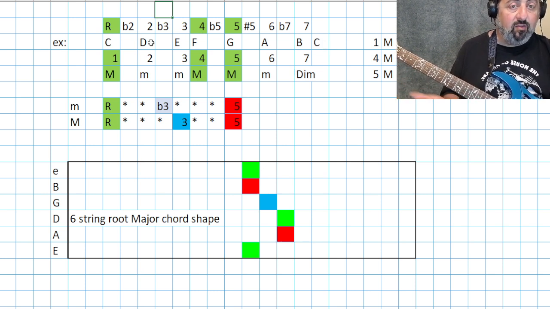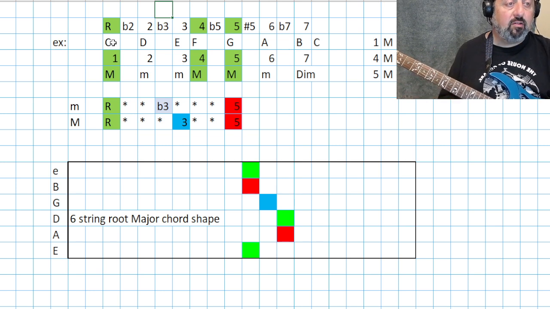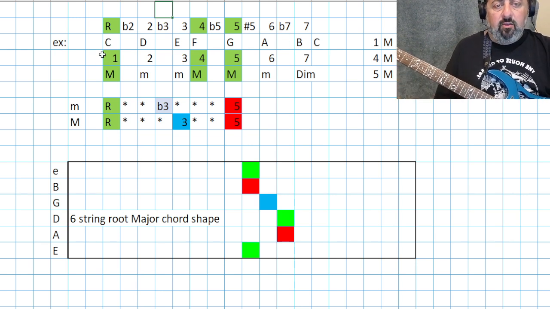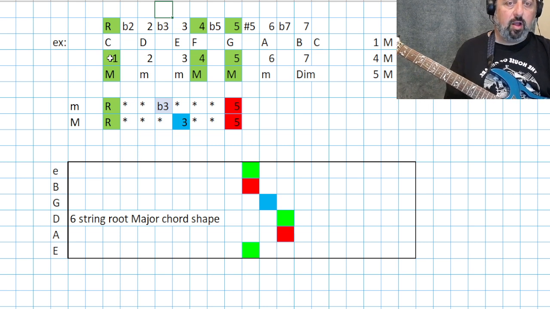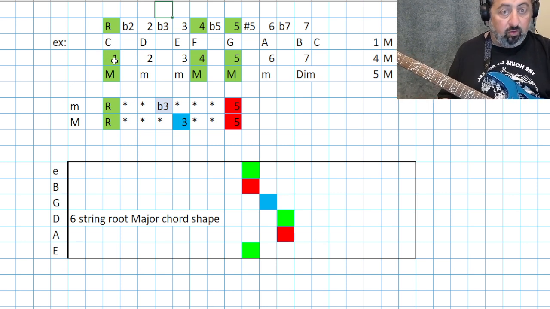Today we're not going to be in the key of C, but C is a great example because it doesn't use any sharps or flats, and it illuminates what you need to know. So the next is where the numbers come from. Basically the notes are numbered from the beginning of the scale, from do, re, mi, fa, sol, la, ti, do. It's 1, 2, 3, 4, 5, 6, 7.